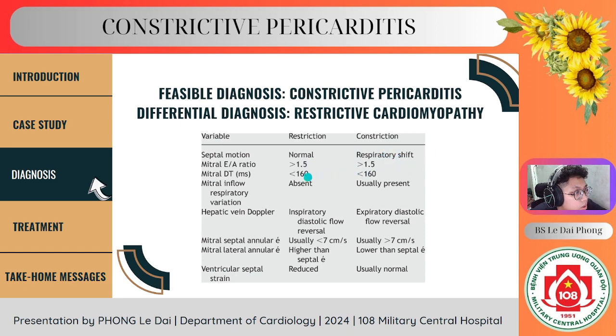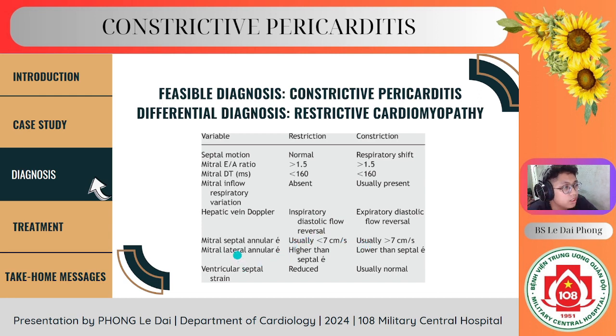We can see that the mitral E and E to A ratio are like constrictive pericarditis, with the same DT time, but because of the constrictive pericarditis condition, your heart is coupled with your lungs, and when you have the respiratory variation, your heart will pump with variation too. And the hepatic vein Doppler and the e' of the septal, because the septal is a bit in the center of the heart, is usually normal in constrictive but not in restrictive.